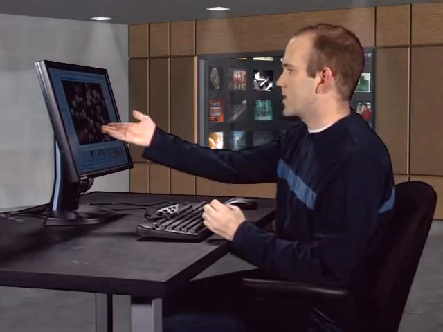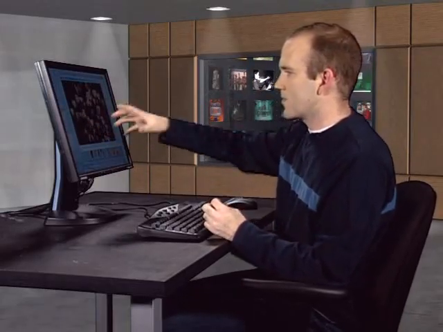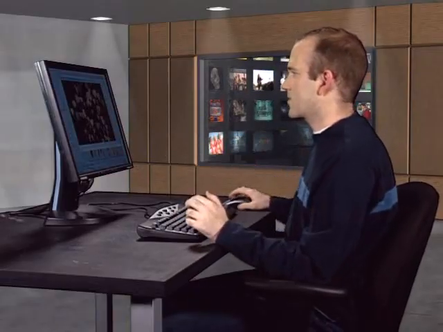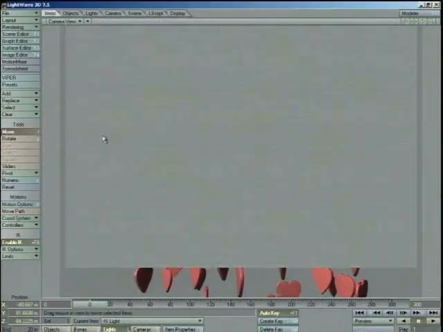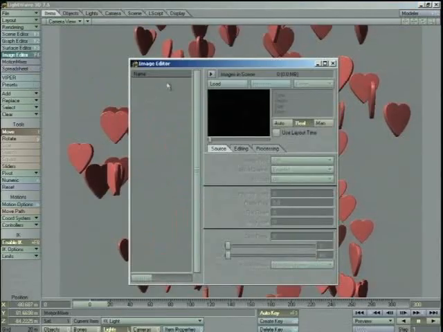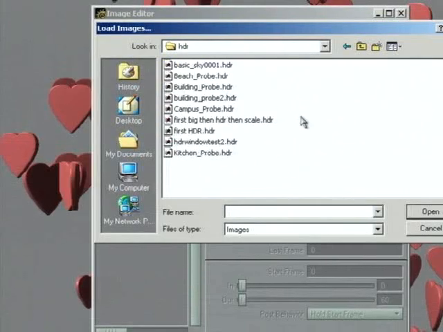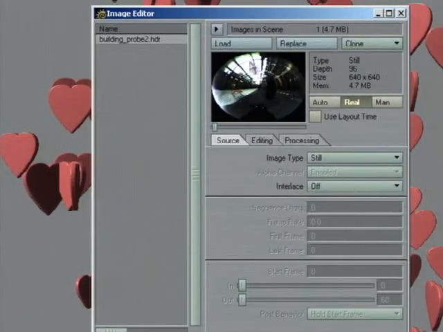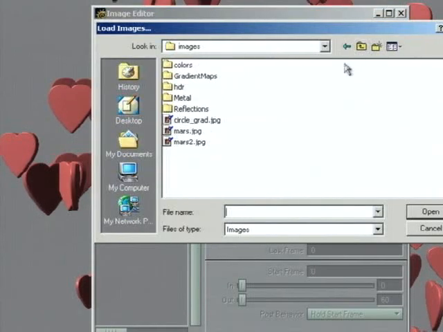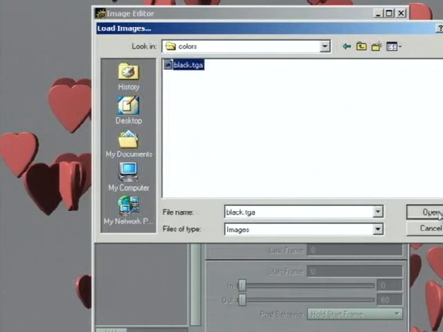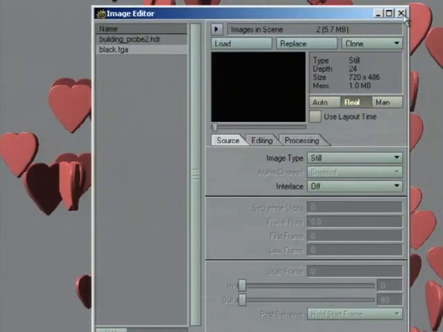I think what we need to do is make these guys kind of reflective, give a little bit of an environment around there. We need to catch all these edges. We got some nice curvy edges. Let's catch some light off of them and do something. So we'll go to the image editor, load up a high dynamic range image. I like building probe. That always seems to work well. We'll load that guy, and we're also going to load just a black frame, and that's going to go in the background so that you don't actually see the HDR with the camera.